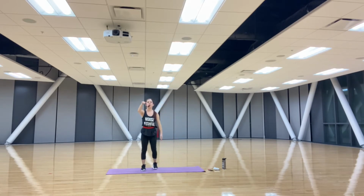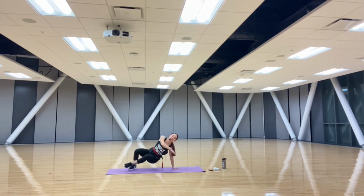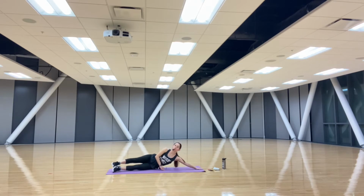Now the last one, you will be coming to the ground, so make sure you have a soft surface, but we're gonna do a side lying kick. Your right arm's gonna be over, left arm's gonna be right near your chest. You're gonna lift up your right foot, you're gonna go forward, inhale, exhale back.